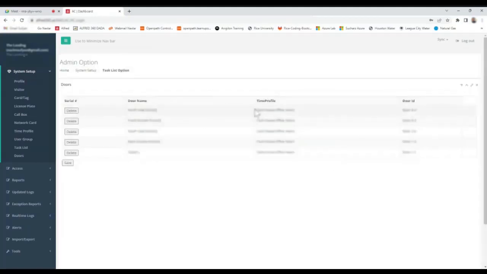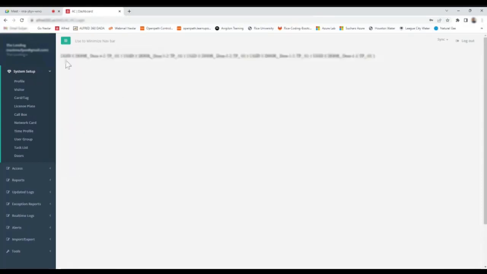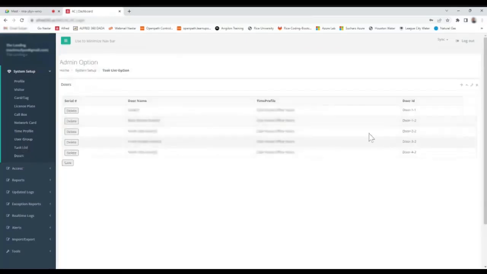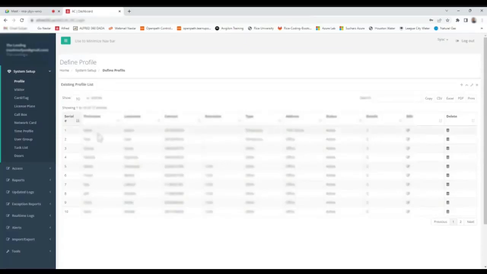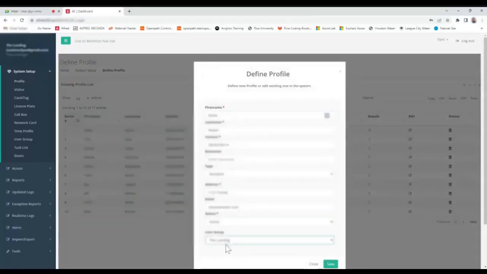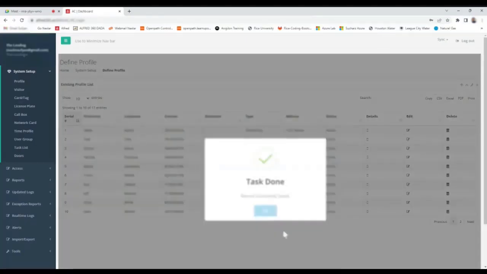Now, as you can see, the time profile will be Clubhouse. If I'm going to save this profile, it will give you this message, which means all the functions that we created got saved into the system. If we revisit the user group and we revisit the Clubhouse, now you can see the values are saved. Now, how we're going to use this group is in the profile. So I'm going to show you the profile that I created, Steve Nazim, earlier today. If I click on the edit, I give them the access of the landing, which is master. I can now give them access to the Clubhouse only and hit save.